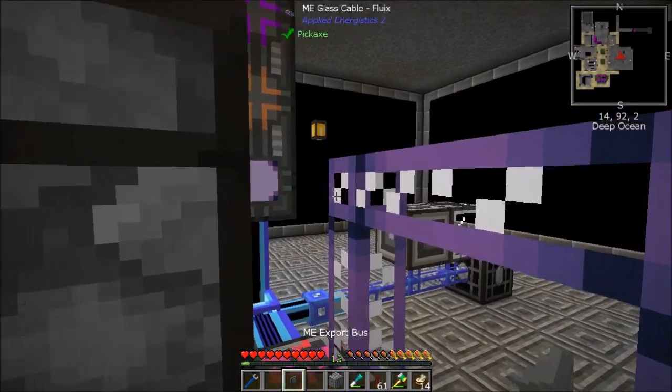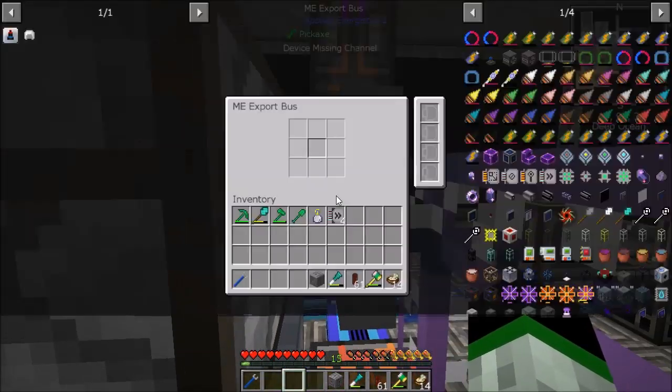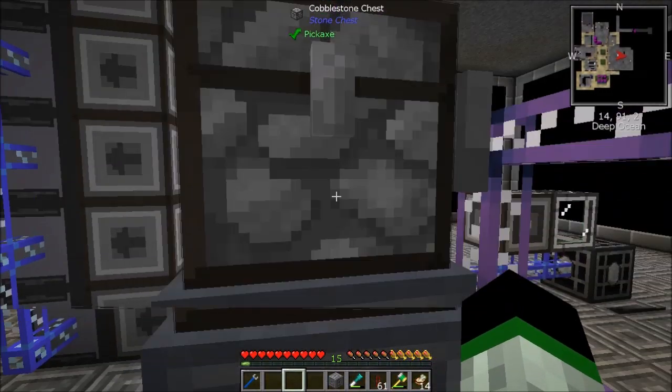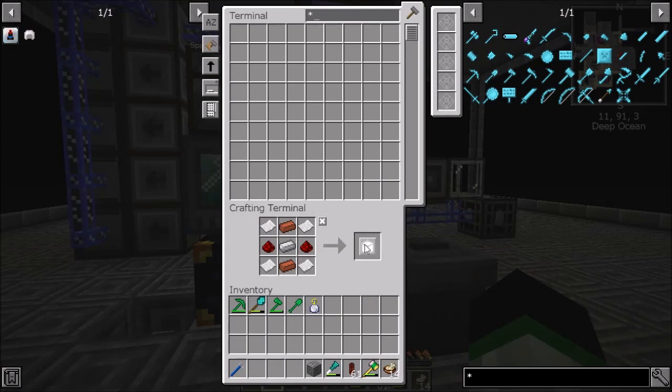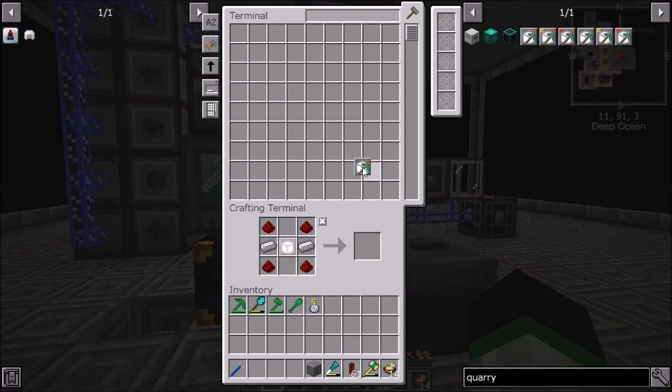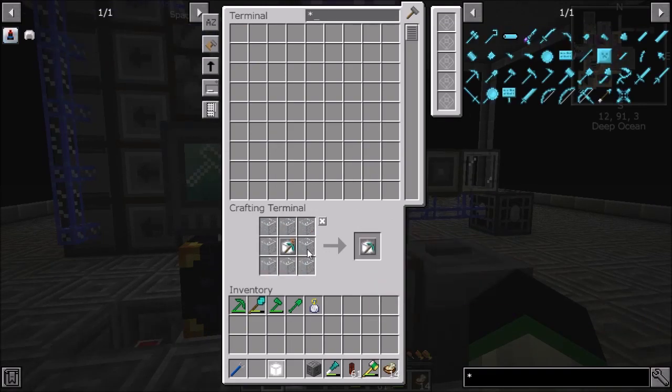You simply give it a shape card or a quarry card. You can designate coordinates manually, or you can right-click on two different blocks. It'll construct a squarish shape out of that. You can then tell it to carve out or build different shapes from there. It is amazing. I love it.